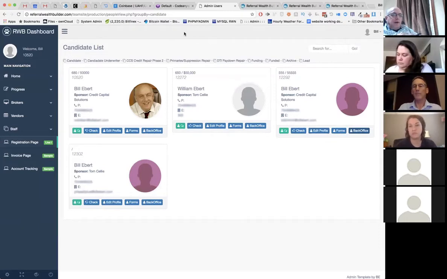We'll put them in an archive file, and then you won't be notified on a regular basis that this person still needs your help. But every 2 or 3 days that a person hasn't done anything, you'll get a notification that says these people haven't filled out these forms, and give you a quick list so that you can email your clients and get the information you need from them.